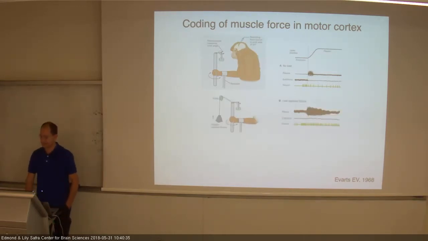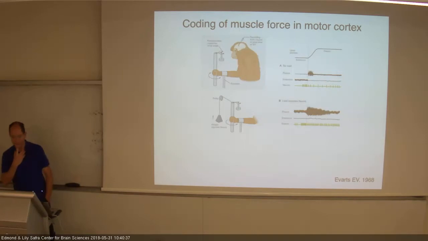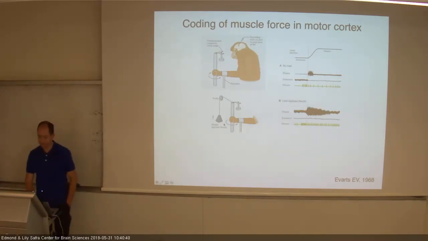So then what he did is this manipulation. He added loads. What you see here is the same device, but now we added a load. This weight represents a load, and now he's doing the same behavior, again from extension to flexion, but in order to do this behavior, he needs a lot more force. Is that clear? Yes? No? Maybe? Okay. So now the kinematics is the same. He's doing the same kind of behavior, but the powers are different.